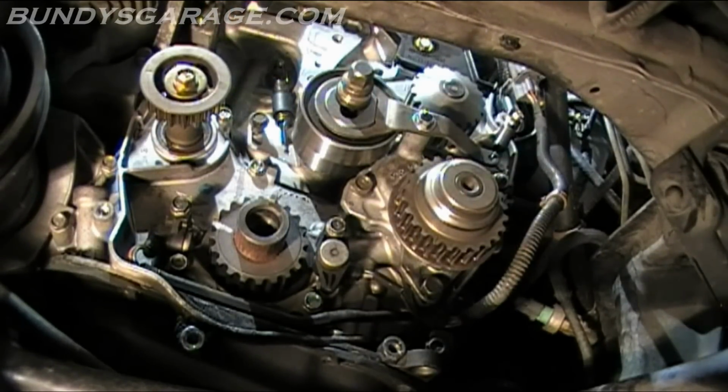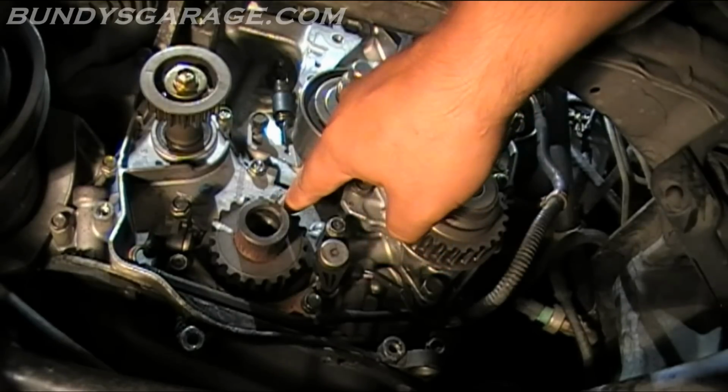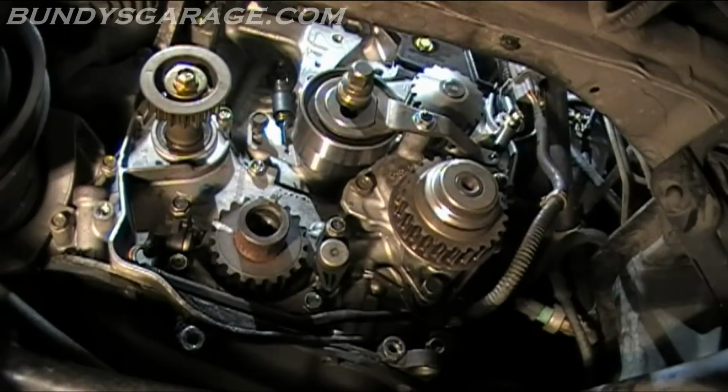Okay, that pulley's all the way adjusted down. The crank right here, that's still lined up. You can see my mark right there. It's marked here on the block. So that's lined up, so that pulley is all the way down. So let's see if we can get the timing belt on.